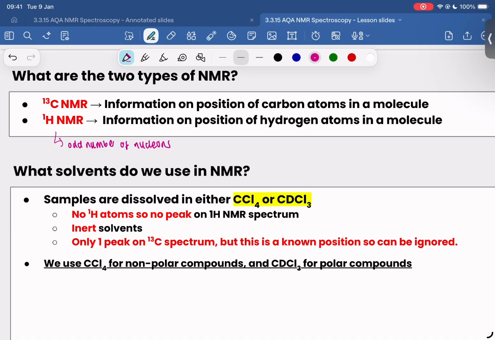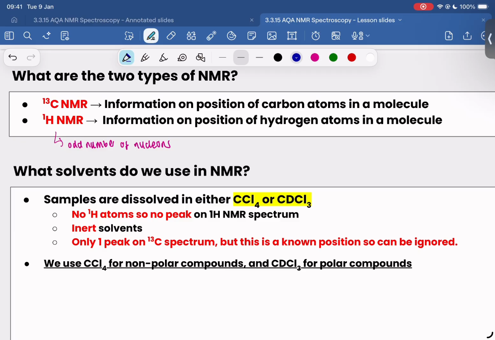And when it's placed within this larger external magnetic field, the electrons and the nuclei essentially absorb the energy to move up and down energy levels. The short answer to your question is yes, but there's a bit more information that we're going to go into, because the amount of energy that they absorb is also going to be affected by the atoms which are surrounding the nucleus as well. So there's a lot more that goes onto it, but essentially you are right there.